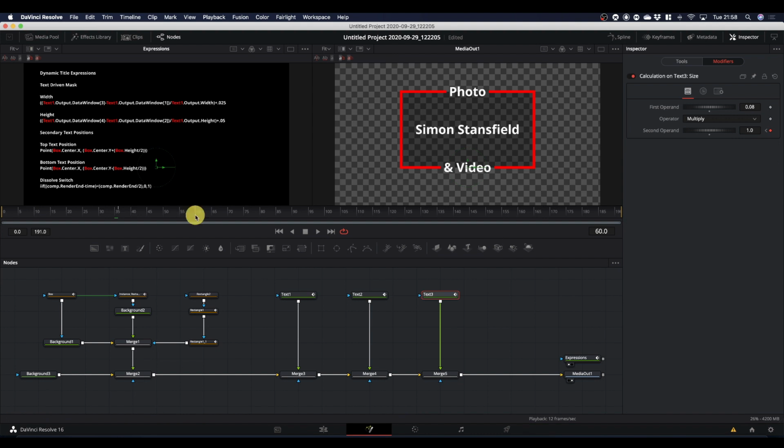And that is basically your animation. Your box comes in, your text comes in, and your top and bottom text follow it.